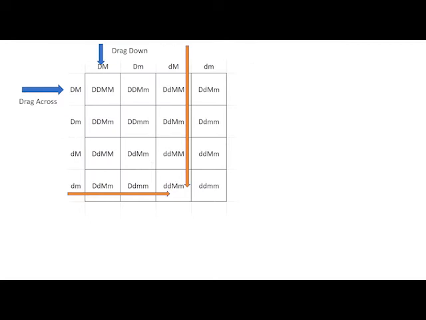Now here we want to see the completed chart. You can see once again I dragged that big D, big M down that first column. And then I dragged that big D, big M across that first row. And then I keep doing that until every single box is filled in with 4 letters. If you look at where I put the orange arrows, you can see that I dragged that little d, big M all the way down to the box that the arrow ends in. And then I dragged that little d, little m all the way over to finish filling in the box.